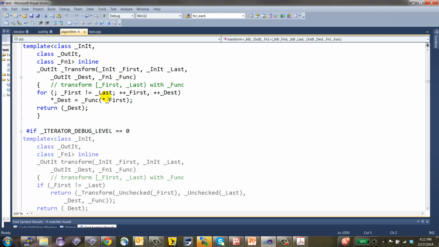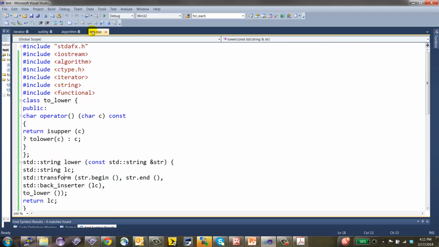This is the transform algorithm we were just looking at. What it does is it goes from beginning to end in the range, and for every element, it calls the functor on each element one at a time, and it stores it into the destination. So it looks very, very simple. We'll see that there's a 5-parameter version that we'll look at later that's also not much more complicated to write, but it does very powerful things. So what it's doing is it's going through this range from beginning to end.